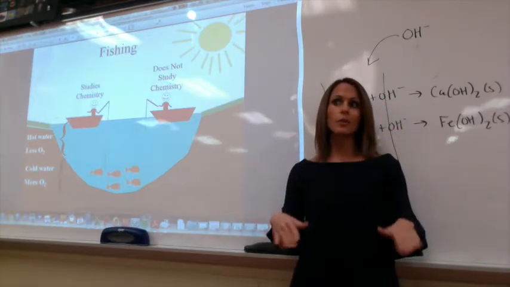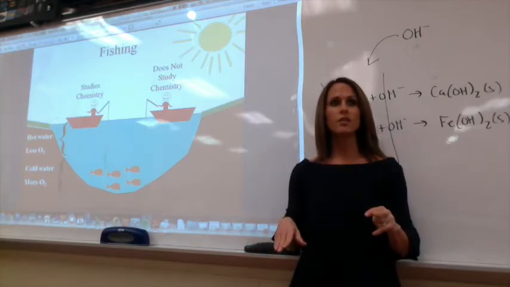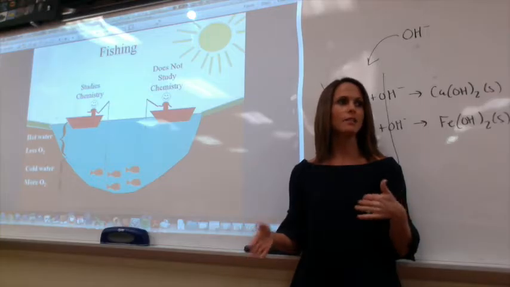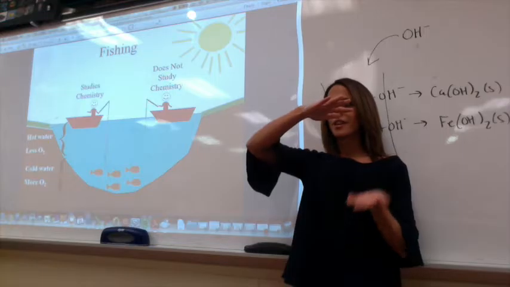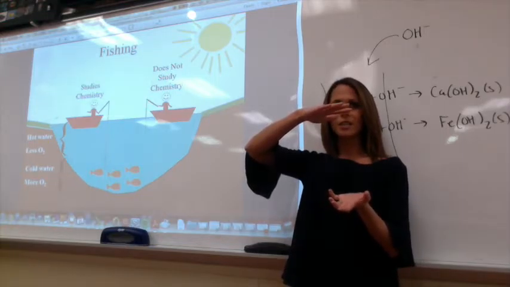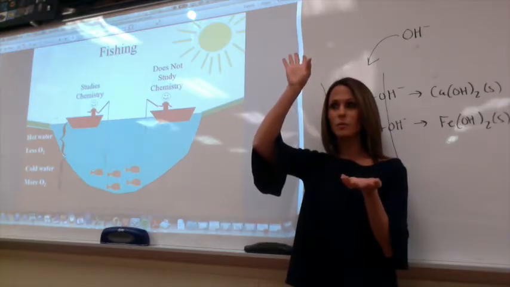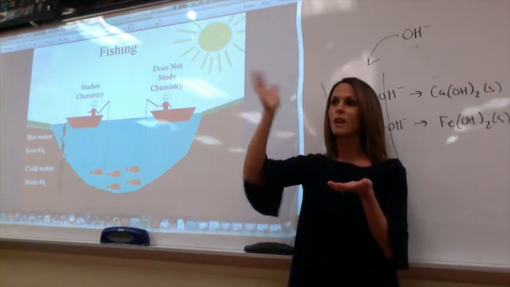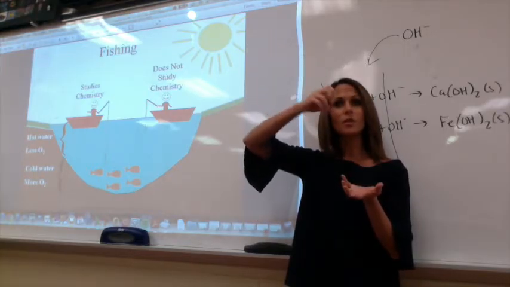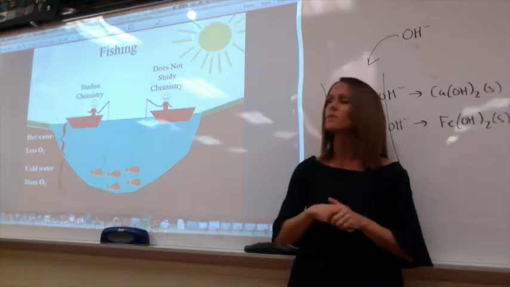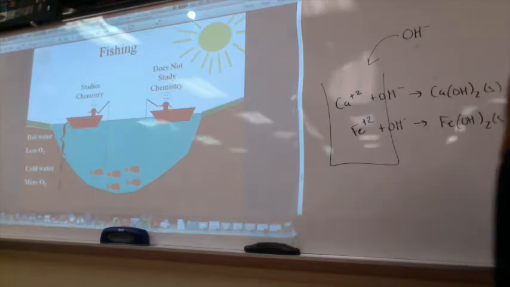And then as you go deeper, it's colder. You know that from swimming. So that part of the lake can hold more oxygen, so the fish stay at the bottom on a hot, sunny day, right? This is similar to inverting a pot of water. The heat source is on the bottom of a pot, so you start seeing little gas bubbles coming from the bottom and escaping from the top as their kinetic energy increases. Here the heat source is on the top, so the gases are escaping from the surface. So you catch fish on the bottom, you don't catch fish on the top.